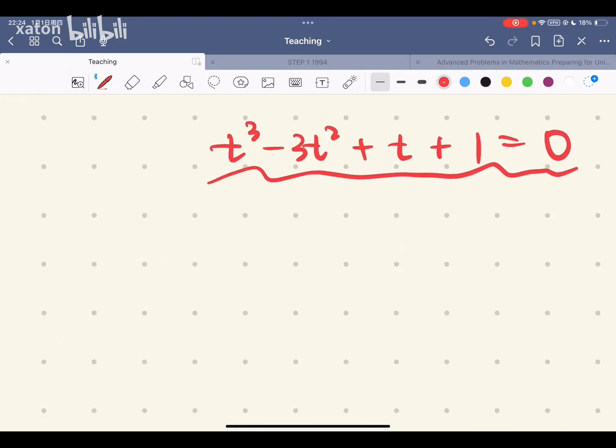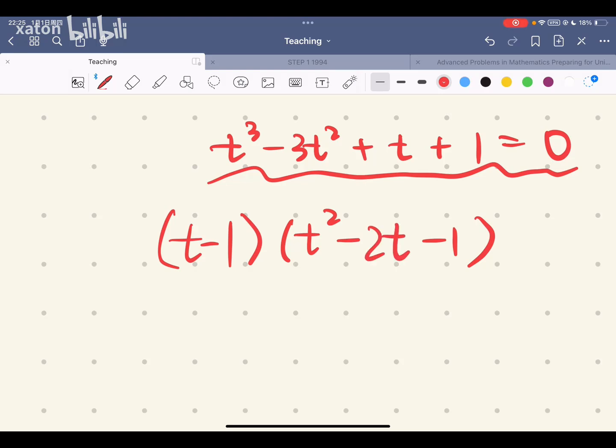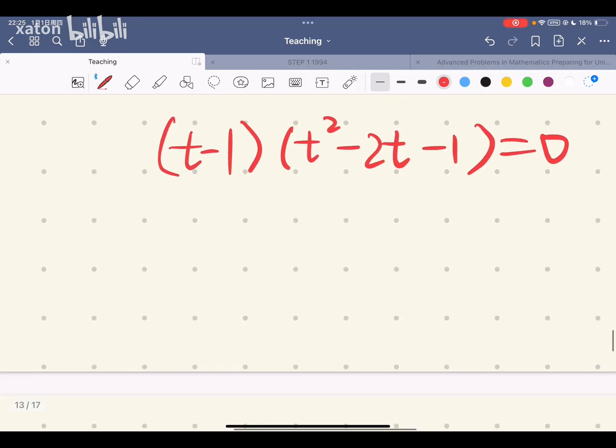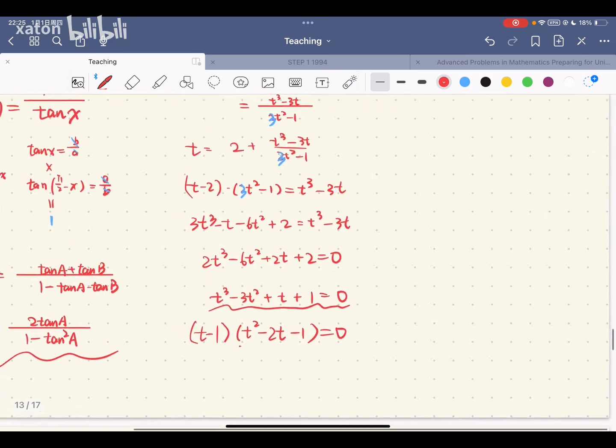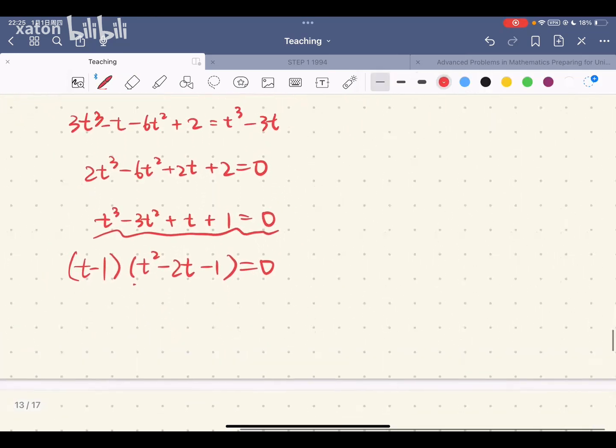If we get this, we can say we didn't make a mistake during the calculation. So we factor a t minus 1 out, and this t squared, and we get minus 1 here, and it's minus t squared, 2t. You can do it like me, or you use synthetic division. Division might be safer, but this way can be quicker. So let's get tangent theta back.